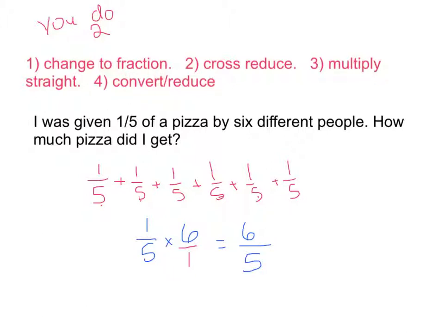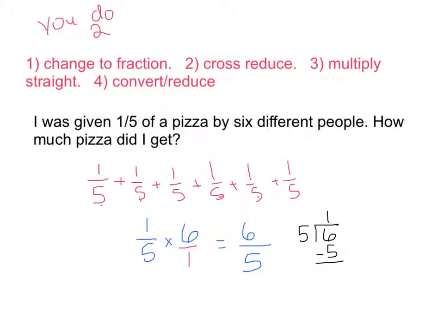Next, convert if you need to. Yes, this is an upside down snowman. The big number is on top of the little number, and the snowman doesn't like being that way. How do I change it? Can you remember? Bottom into top. Remainder is the numerator. So we go ahead and do 5 into 6. 5 divides into 6 just the one time.